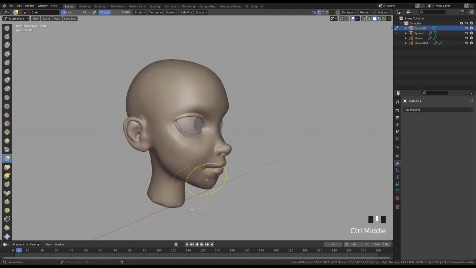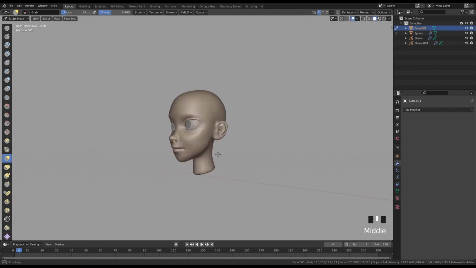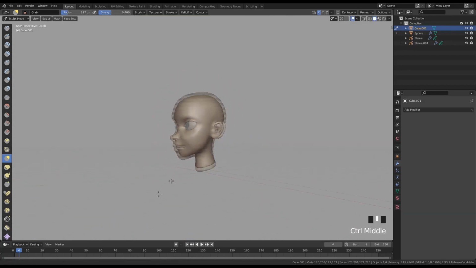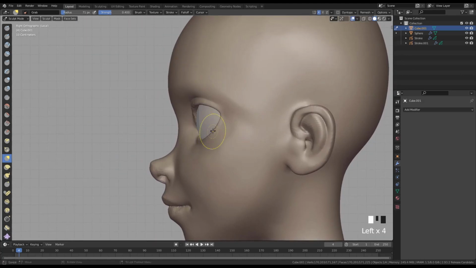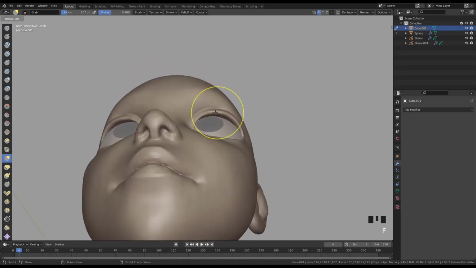And again, I said that when we're going to deal with the topology, it's going to be much better, and trust me, it's going to be the case. And we'll have much more control on the shapes that we want. Maybe I can bring back a little bit the corners. And from the bottom view, I really need to be sure that this is round.